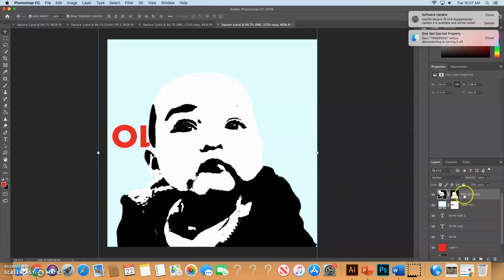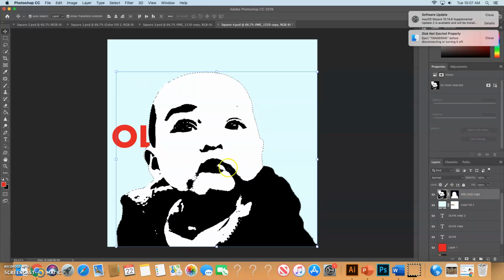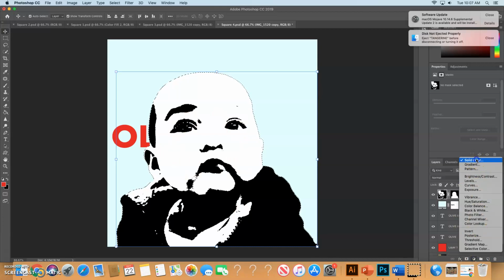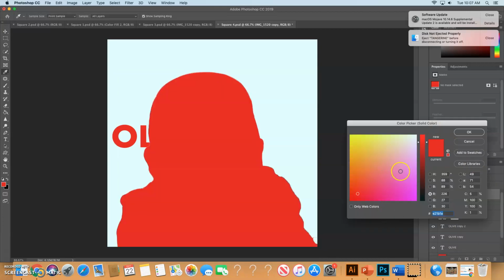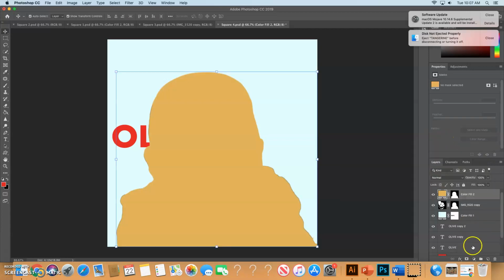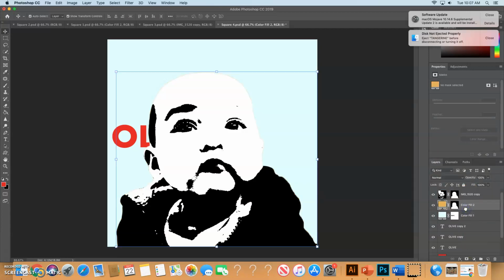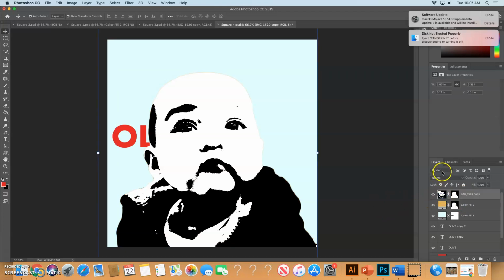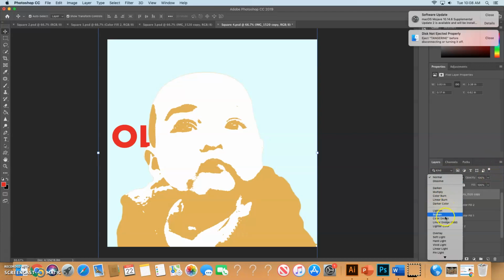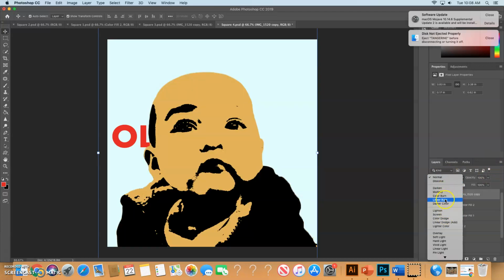I can do some kind of neat stuff with this, similar to the actual Andy Warhol type pictures. If I make a selection like that and then make a new solid color layer, just like that, and if I put that below it, I can change my blending modes, and you'll see it changes how it interacts with the stuff below it.